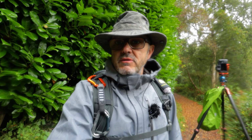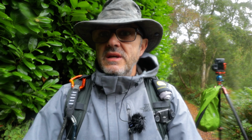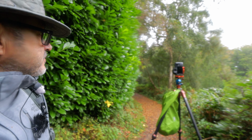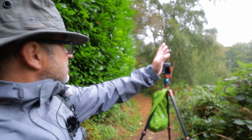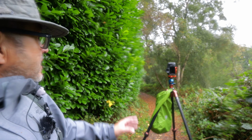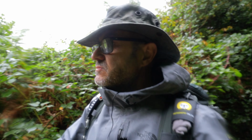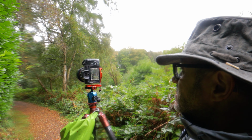I've been wandering around Perry Woods now for probably another 15 minutes since I last saw you. The rain's eased off slightly, the wind is coming and going. We're following this footpath round and I just came across this silver birch here, which again just really stood out. It's in quite an open patch of pathway, so you've got quite a bit of light coming from camera right, and it's a bit more in shadow on the left hand side, and it really stood out. I like the image, so I've got the camera set up with the 24-105 on a tripod, quite high up, trying to cut out as much of the sky as I can.